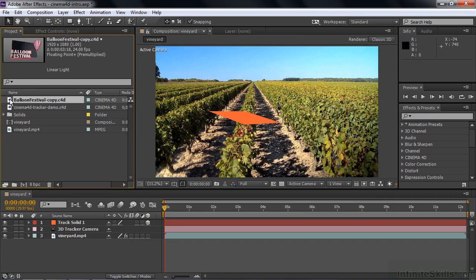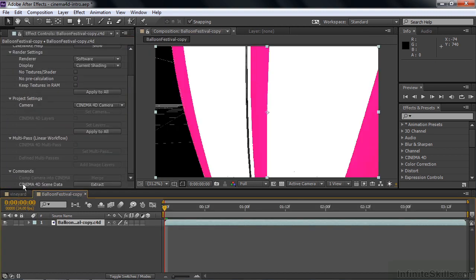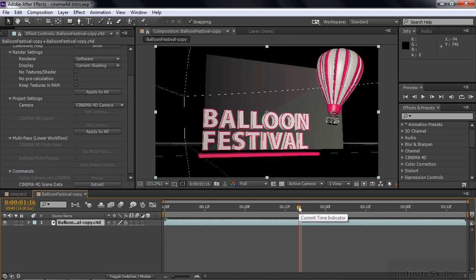I can create a comp out of it just by dragging it down to the new comp icon there. Now I've created this comp with this file in it. Let me move forward a bit here just to show you what's going on, because right now it's just this red and white thing. We have this balloon and some text and this stuff here in the background. I've been working with Maxon as I've produced these lessons, and this file was created by the Maxon Vice President of Operations, a guy named Rick Barrett. So thank you, Rick, for making this.